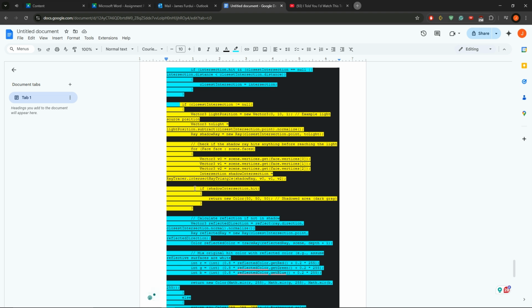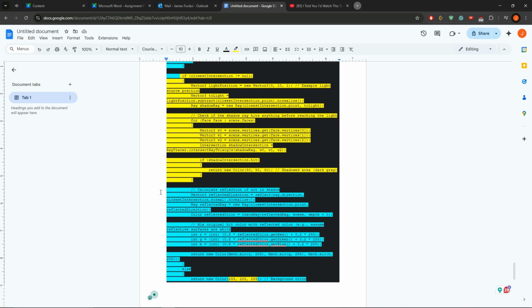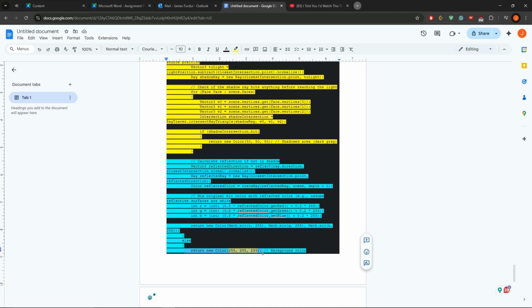Then we have it over here. If the shadow intersection is hit, then it'll return the color 50, 50, 50, so basically just dark gray. Then I also set the background color to plain white.